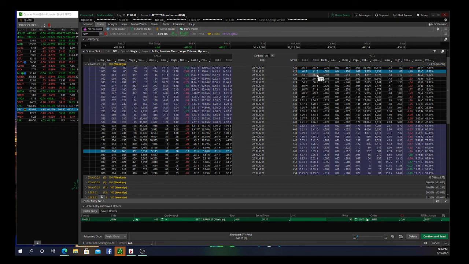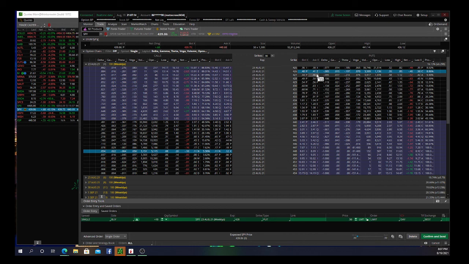So on the put side, it was 428 versus 426. So that's $2. We collected 10 cents for a $2 risk. On the other side, we're at 446 plus the 448, which is $2. We collected 16 cents. So now we have 26 cents, or $26 per contract that you play.